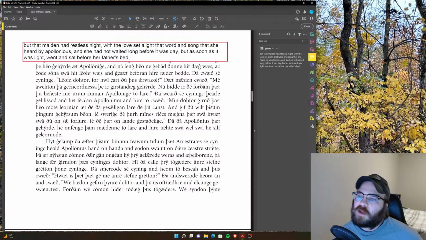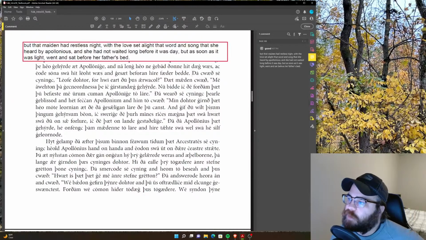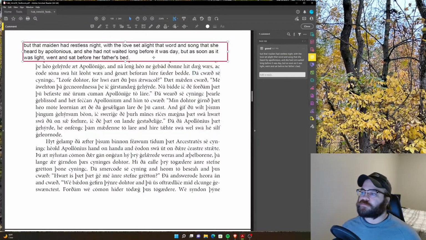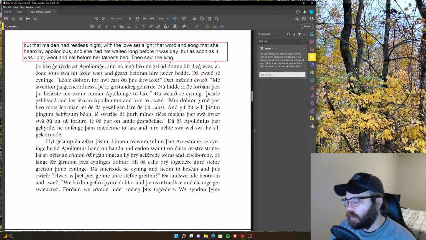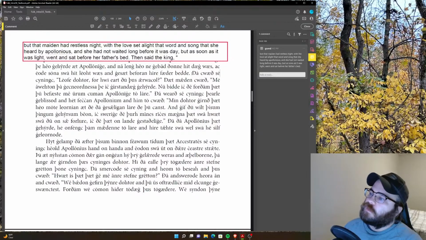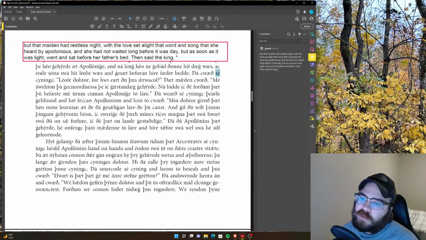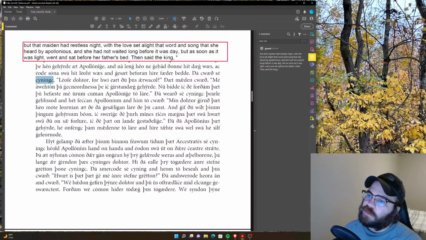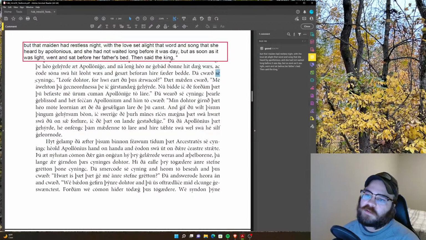Thakwath se kuning, left doctor, for we du thus wakol. That's made in qua. Okay, we'll stop there. Wakol. I don't know what that is, but I do know what this is. Then said the king. Kunink is king. Then quath said, say, that is kunink here is a masculine noun. So the definite article for a masculine, strong, a stem noun is say. So, the king.